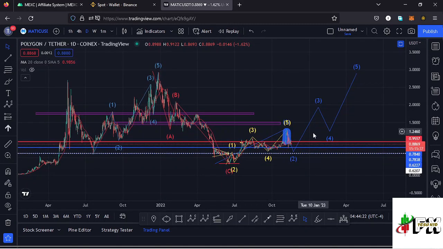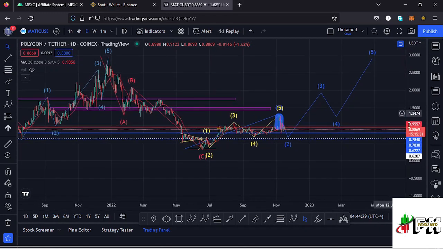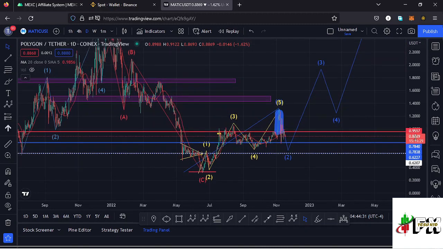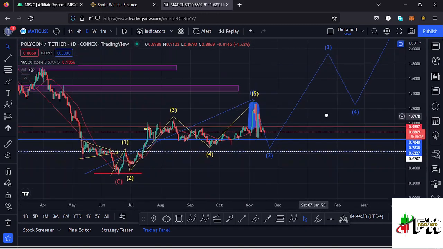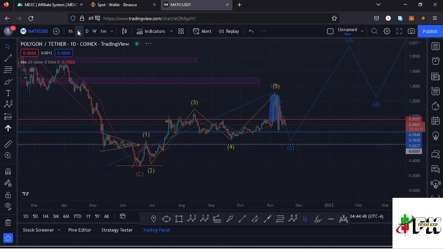market. And before all that plays out and we get to an all-time high, we first need to see that first wave to the upper side, and I believe we have seen that movement to the upper side in the formation of that first wave, and whatever we are seeing right now is a retracement to the lower side in the formation of this higher Elliott wave count 2. And jumping to the 4-hour chart for further analysis.